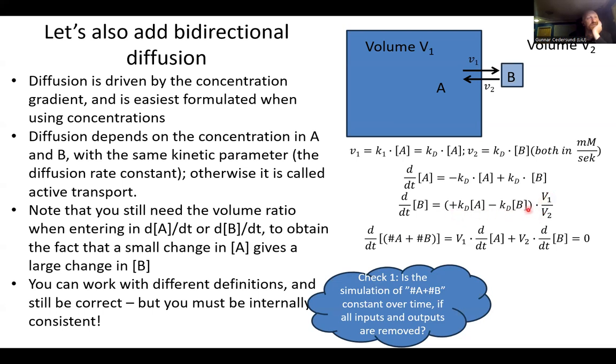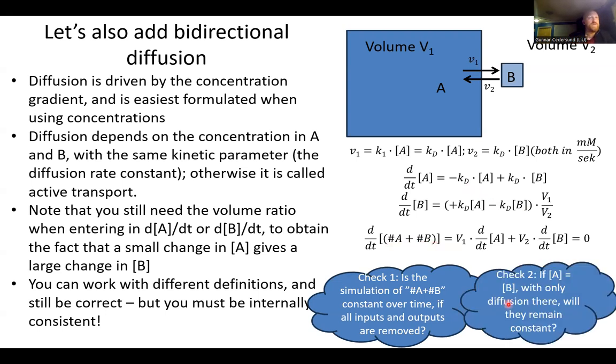And this expression here within the bracket is exactly the same as this expression here, which is the net diffusion rate, just with a minus sign. So this one is equal to this one with a minus sign. And we took this one here times V1, and here we took this entire expression times V2, and the V2s cancel out. So we have this expression here times V1. So this one times V1 minus this one times V1 equals zero. So it is correct. The time derivative of the amount of A plus the amount of B is constant here, as it should be. So that check is okay.